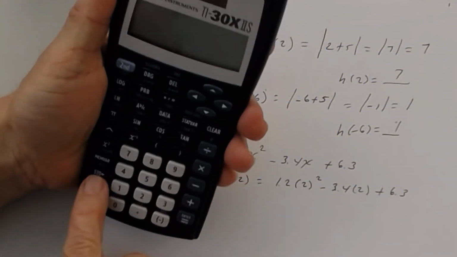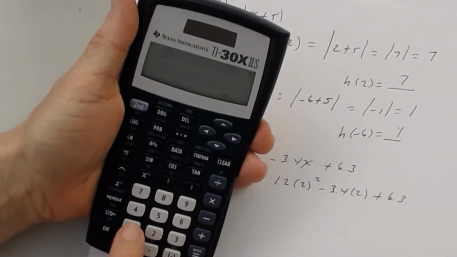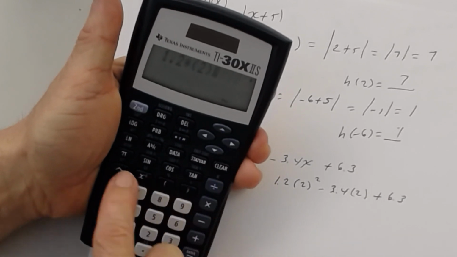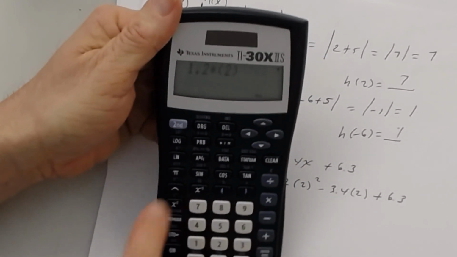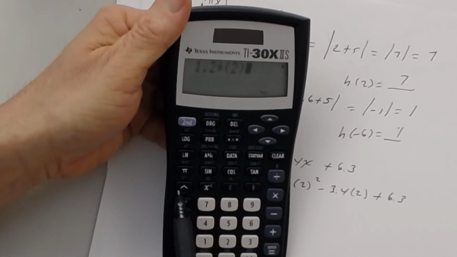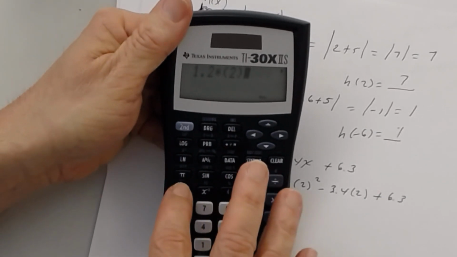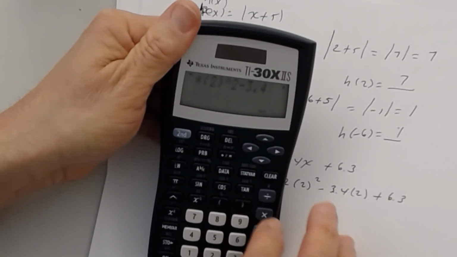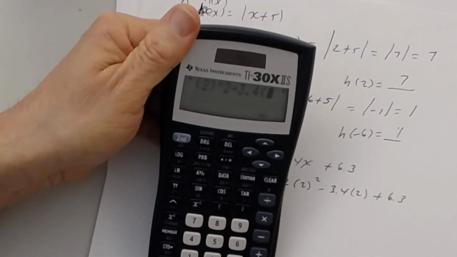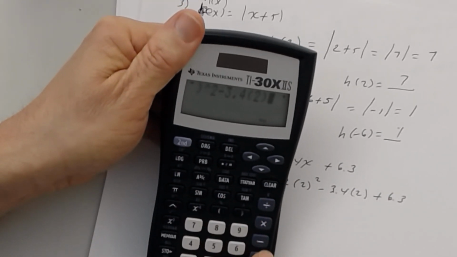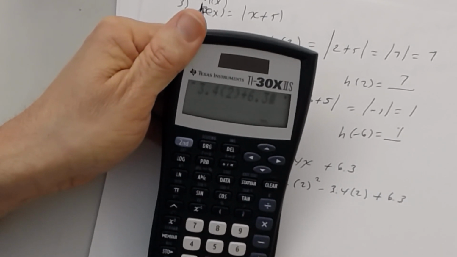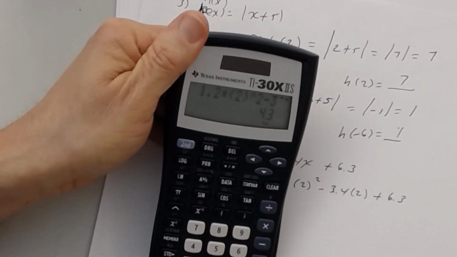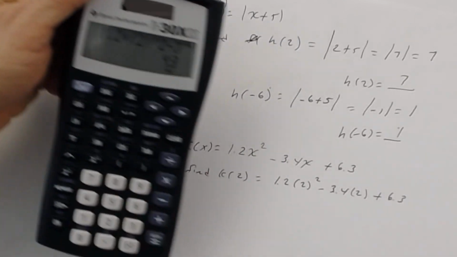So look, you just say this: 1.2 times, in parentheses, 2, close, raised to the power. Raise is that little arrow right here. So say raised to the, and what power? 2. Second, minus 3.4 times, and you can just put parentheses, you don't have to say times, 2, close the parentheses, and then plus 6.3. If you use your calculator correctly, you should get what y value? 4.3. That's what you should get.